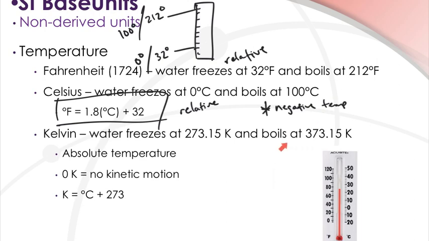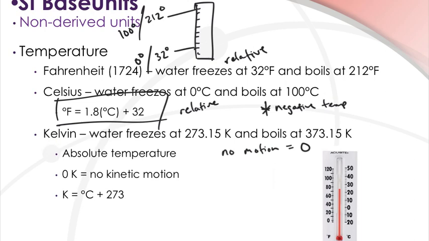And plus, if we're putting stuff into an equation later on this year, when one of the variables becomes negative, that really complicates things. Okay, so we needed a scale that actually had a no movement point, right? Okay, a point where 0 meant no motion at all, because in both of these scales, things are still moving at 0, right? Okay, at 0 Celsius, those particles are still moving. At 0 Fahrenheit, even though it would be beneath the scale here, things are still moving. We're talking about absolute 0 with no motion.